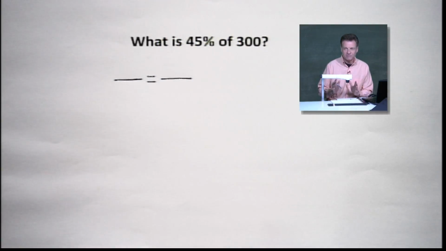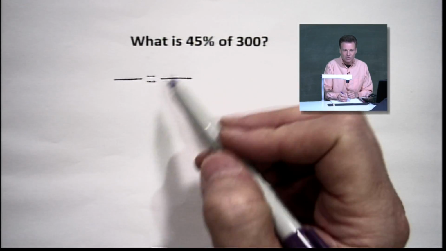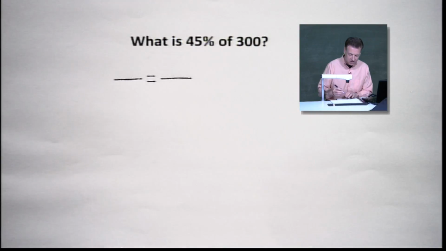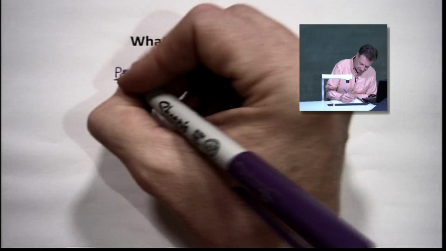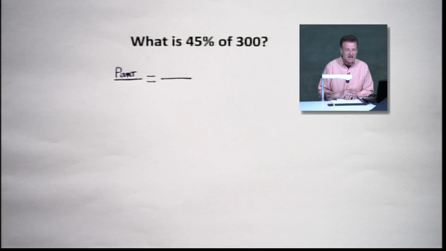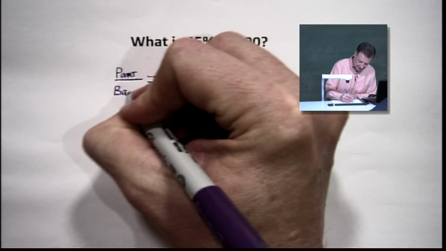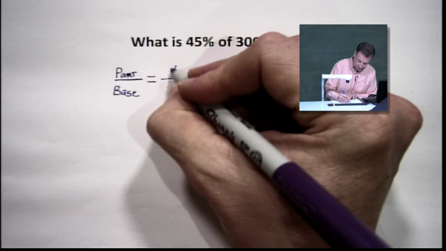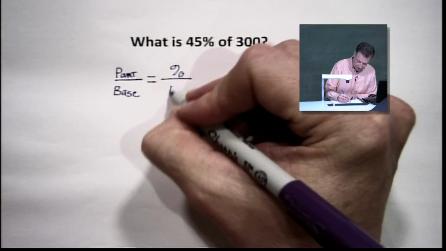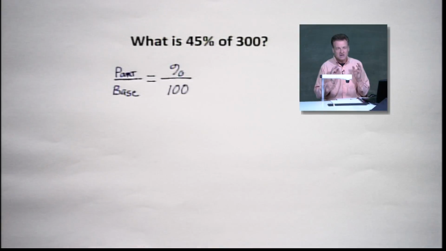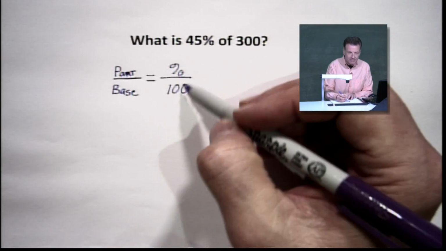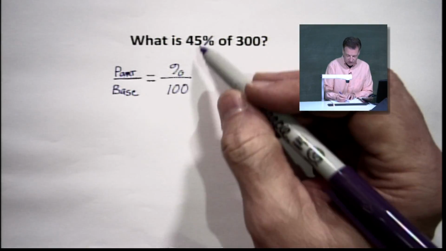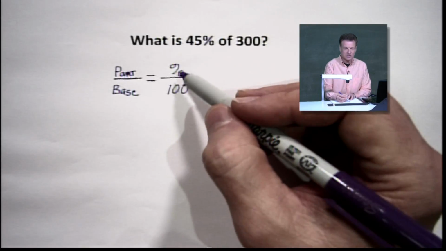And I'm going to just give you kind of a simple formula. The reason I like this approach is you just simply fill in the words with the pieces that you need. Now, the part is basically, in this case, what we're looking for, all right? What's the part? Then underneath that, we would have our base. And then over here, we're going to put the percent, and we're going to put it over 100, because that's another way of looking at 45%. It's just like saying 45 divided by 100. So this completes the proportion, by the way. Percent's always going to go over 100. So when you see this little symbol right there, that's where it's going, all right?